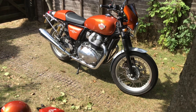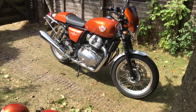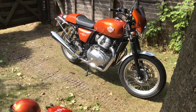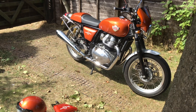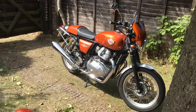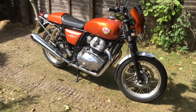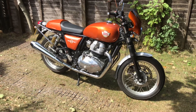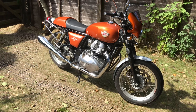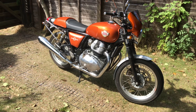As soon as the decal arrives for the seat cowl and as soon as my lacquer arrives — both of which should be this week — I'm going to finish this paint job off and post the final results. Then it'll be operation gear lever, and I'll give an honest appraisal of whether I think it's an improvement or not. If it's not, I'll be the first person to tell you — look, this is rubbish, don't waste your time or money. After that it will be the gear change indicator project.